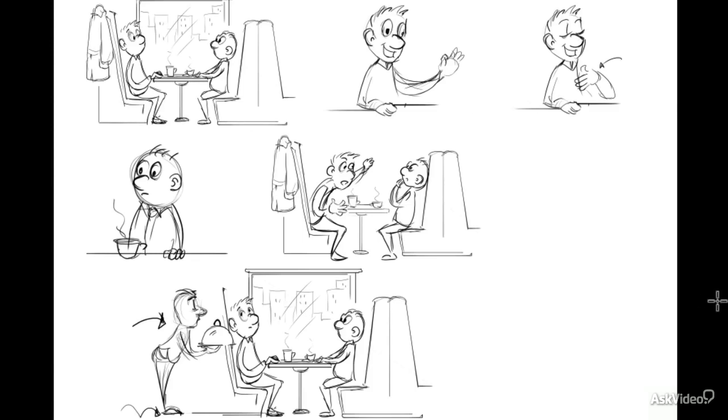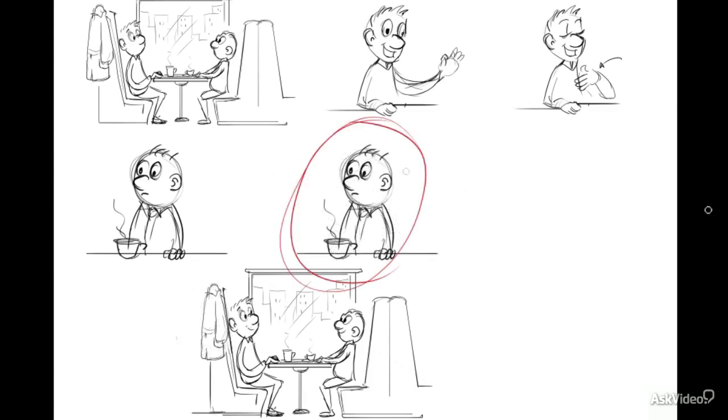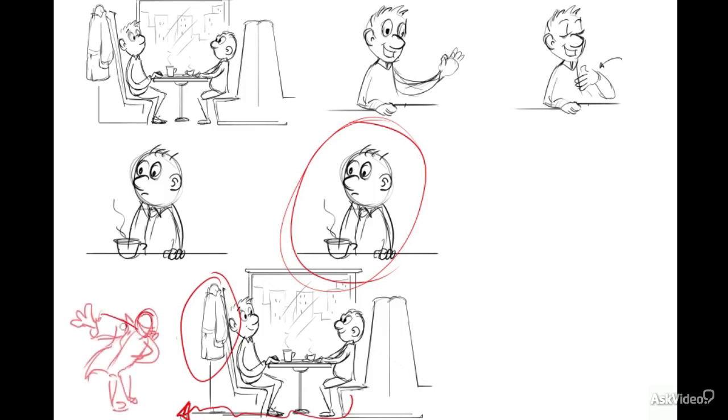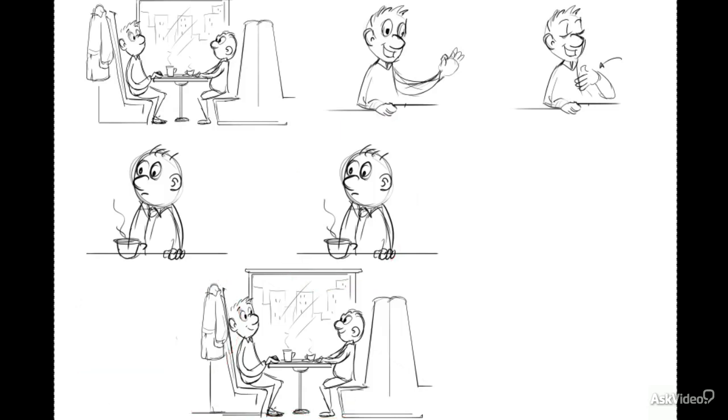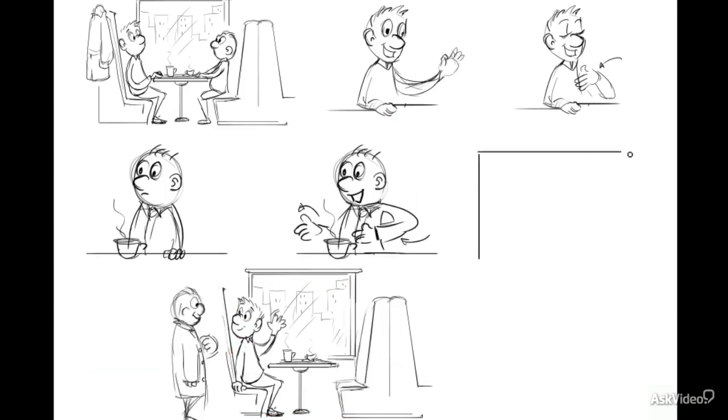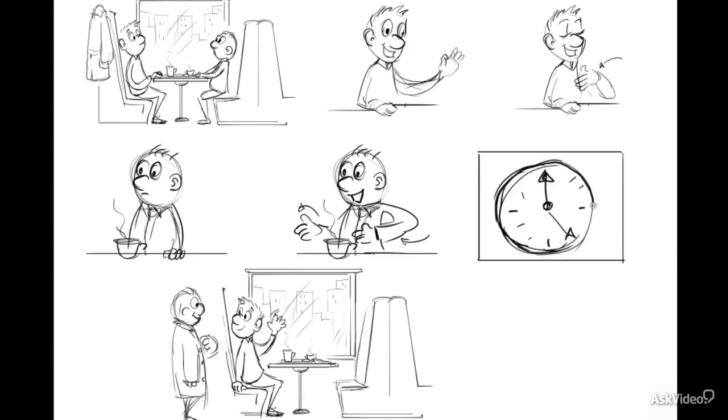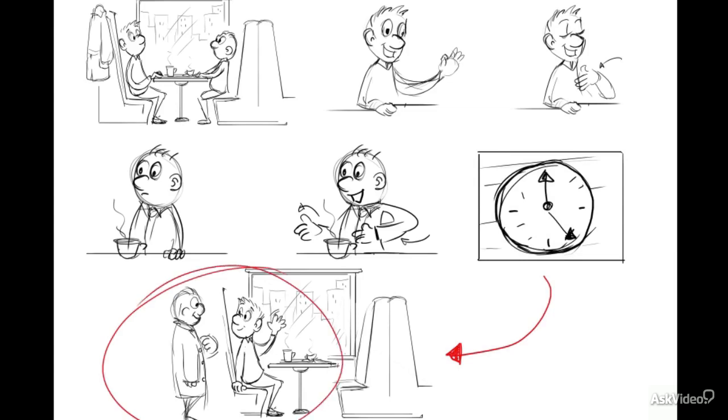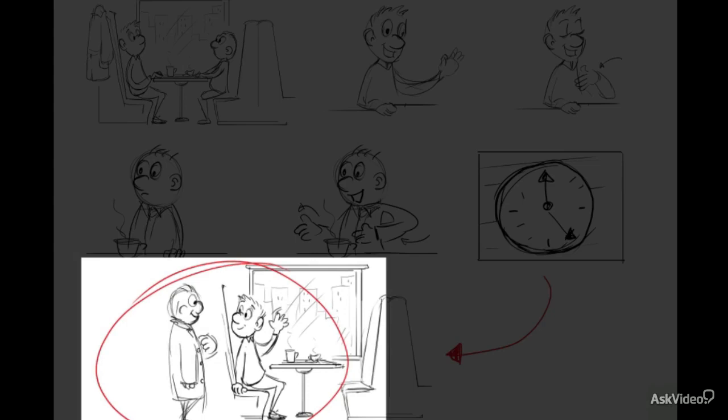Let's go back to this scene in the restaurant. Say you want to show this guy getting up and putting on his coat. You'd have to cut back to a wide shot, then have him walk over, maybe get his coat, put it on, change the camera angle, all that stuff. Or you could use a cutaway. You could cut to a close-up, say, of the clock on the wall showing the time. Then your next shot is the guy already standing up with his coat on. The audience will automatically know that he had time to go through the whole action. It's a smoother cut because you've used the close-up of the clock to bridge that time gap.